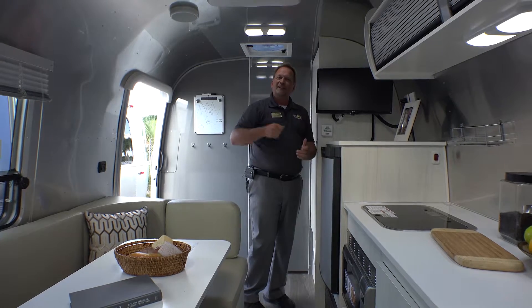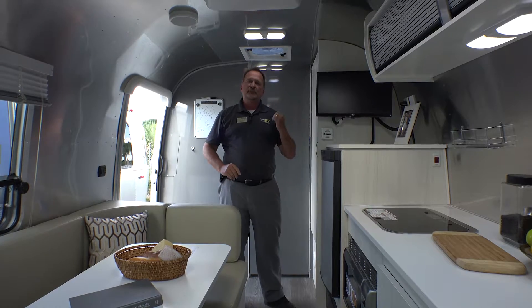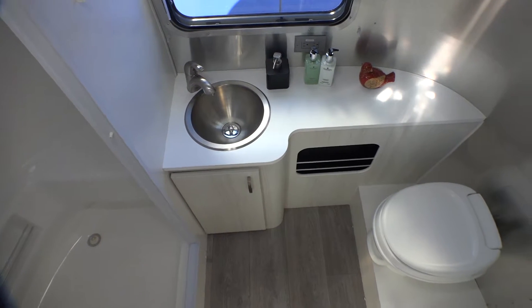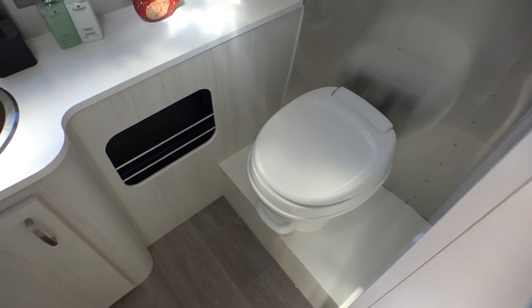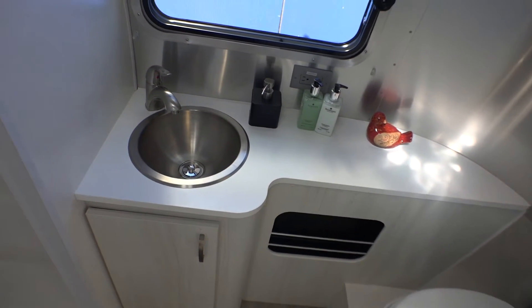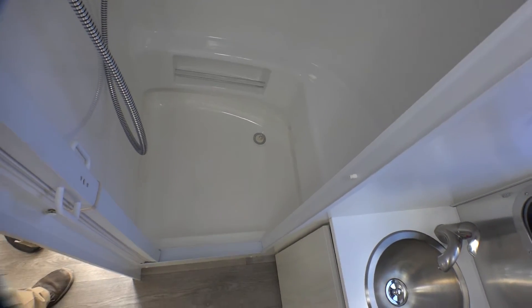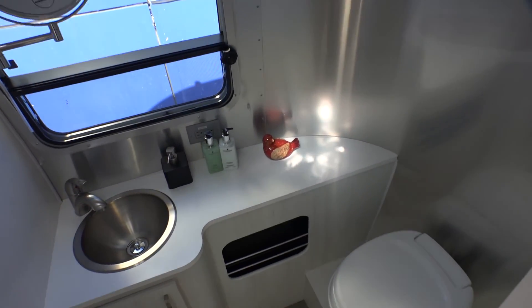I told you when you were here — I'm 53 years old and I love a big bathroom. Come see your beautiful big bathroom. You have the pedestal foot-flush toilet — again, a Dometic product. There's an LP-lit water heater in there, a nice stainless steel recessed sink, and a fiberglass shower with a hideaway shower door. Don't forget everything you saw here and in this video. Please give Steve Rowan or myself a call, and from North Trail and Airstream of South Florida — happy camping!